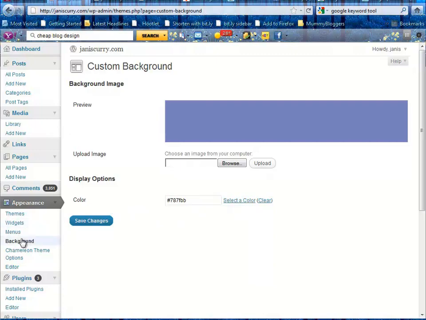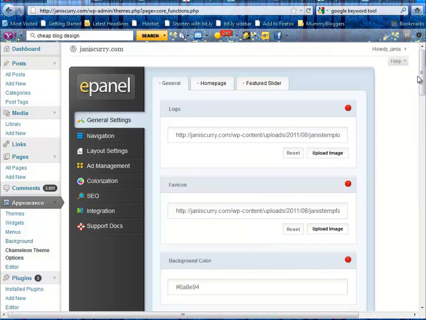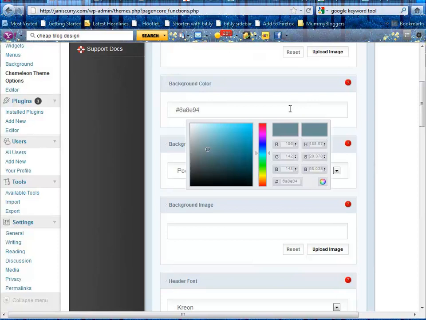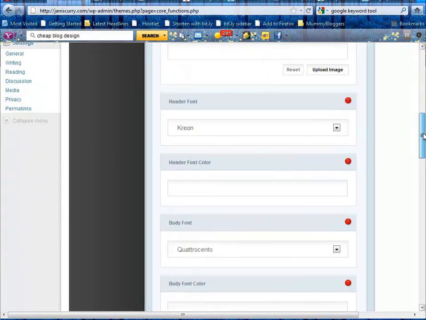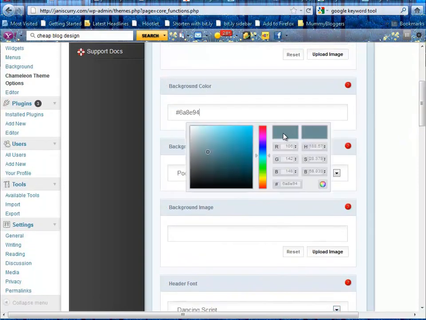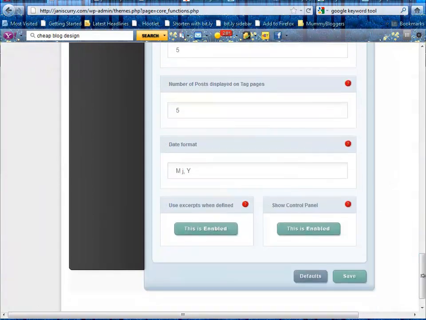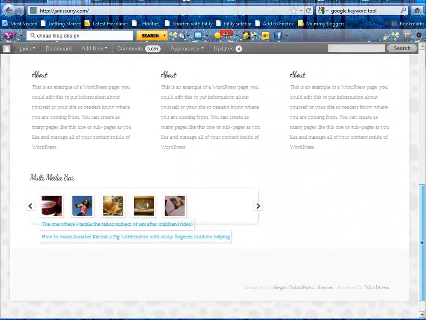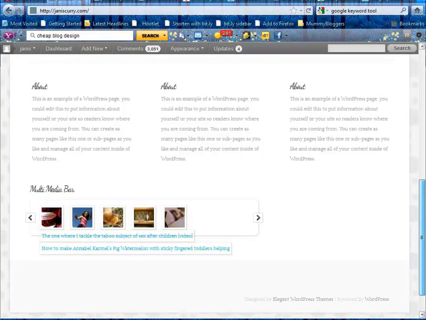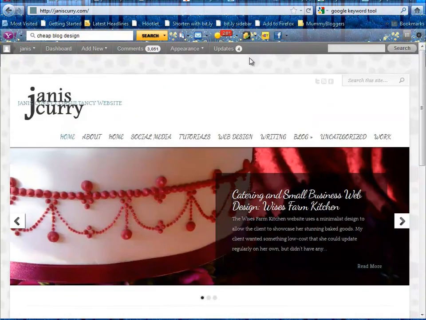This background, basically now I'm using the WordPress background color picker or else the one that comes with the theme. Sometimes you'll find that some little things in the theme are broken. So in this case, my background color picker in the theme is broken, so I'm going to have to go and manually override that using the WordPress color picker. You can see I keep on choosing a blue color and it keeps on coming out white. So I'm going to have to override that.